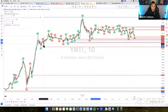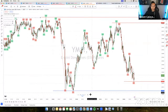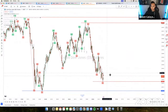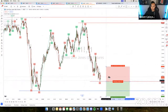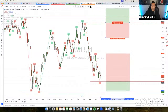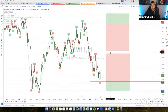So as you guys can see, there's a lot of liquidity kind of sitting in both directions. Price has been consolidating for a while. With where price is currently at right here, you can see the closest level of liquidity is down below at 38,118. The closest level above is at 38,181. So this is going to be the first level for a sell. This might get hit pre-market, might not. We'll have that marked up there. And then we have the upper level right here. So we got liquidity marked up right there.